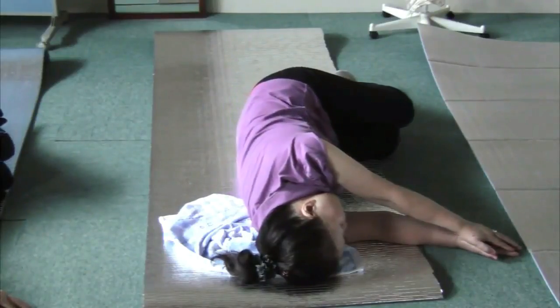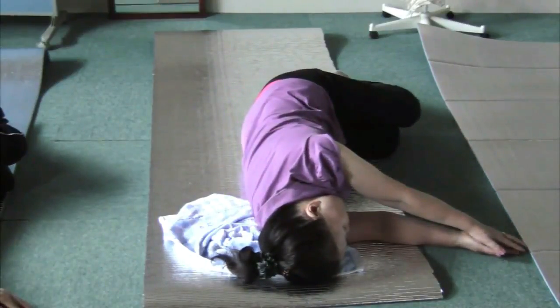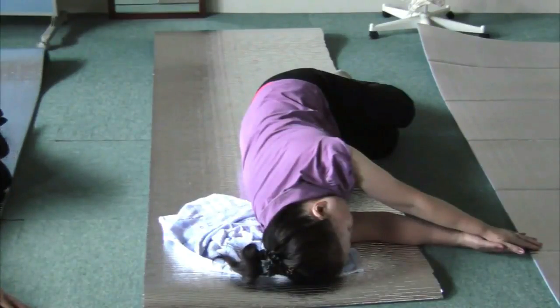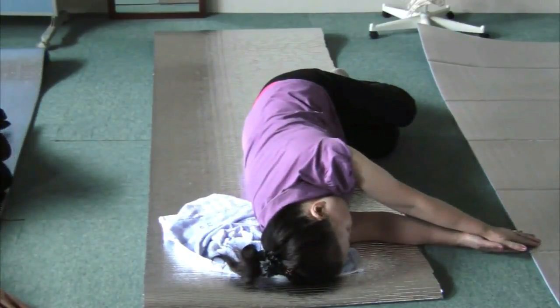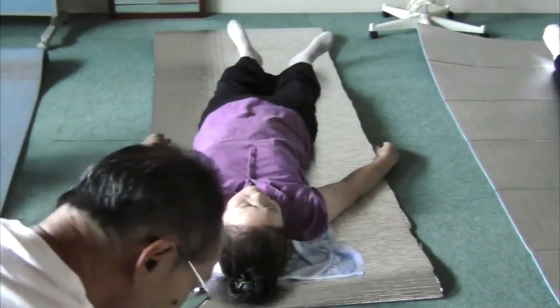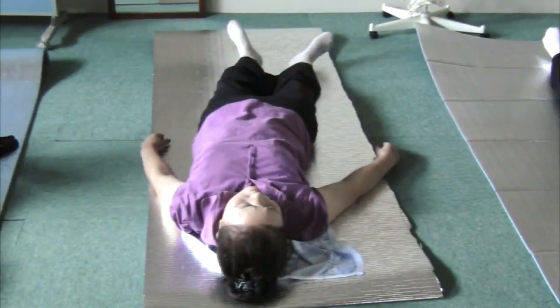If the left hand moves automatically, please let it move. If your head moves, let it move. Let's rest on your back. How about breathing?